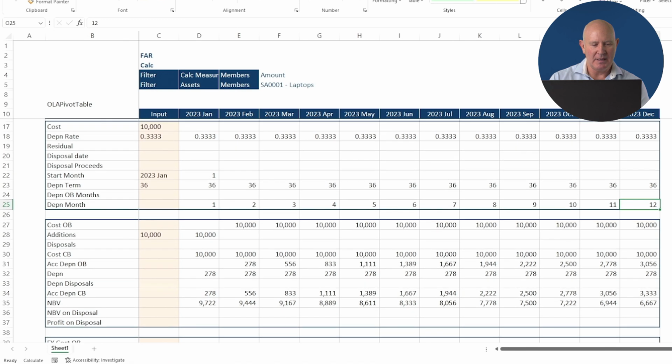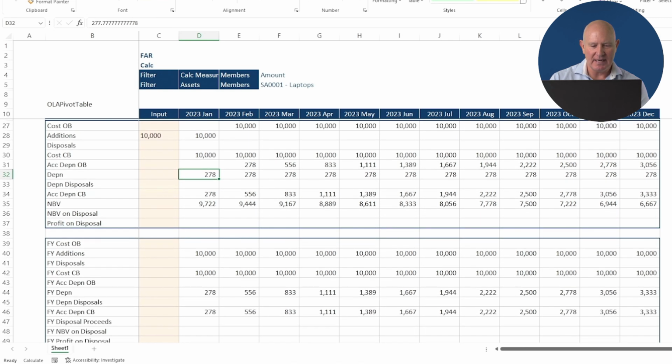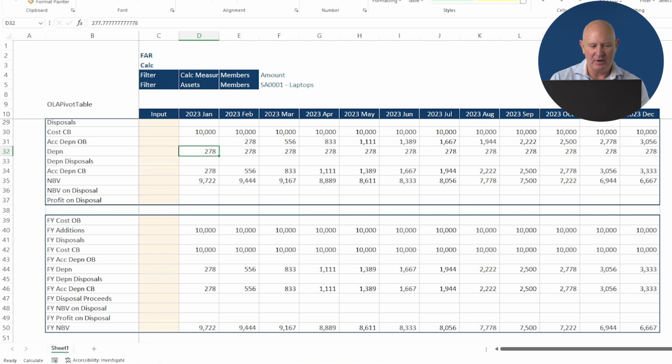We've got this nice open to closed. There's the addition. Then here's the closing balance, opening balance, and it runs through. And the accumulated depreciation: you get your first month's depreciation, and then it starts to accumulate. And then finally at the bottom here, I've got the financial year to date, and I'm calculating them all up front. I'm not trying to sum up these months, I'm actually calculating it there, and that's so that I can just pick any month and report. And the reason for the year to dates, of course, is that's how your general ledger is going to be. So you want to be able to compare these numbers to your general ledger.